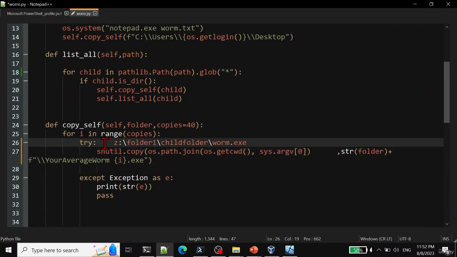And we need to put this in try except, because sometimes you will get folders that you can't write into because of permissions and stuff, and we don't want our worm or exe to crash, because this is the worst thing that can happen if your exe crashes. So this will make sure that if it couldn't write to this folder due to permission or due to anything, we will continue, we will pass.